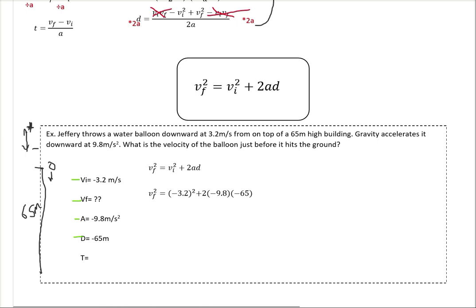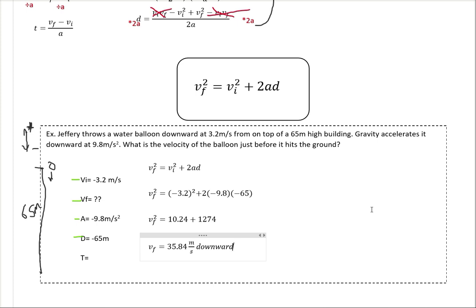Then I grab my calculator, start punching it in. vf squared: the 3.2 squared is 10.24, and then 2 times 9.8 times 65 is 1,274. Add those together, 1,284.24. Take the square root, and we get a final velocity of 35.84 meters per second. Now, one thing is I did not supply the direction. Which direction is this going? Hopefully, we all know that this is going downward, right? Because you threw it down, and then it keeps going down, and that just is what makes sense. So if I put in downward, I'm good.